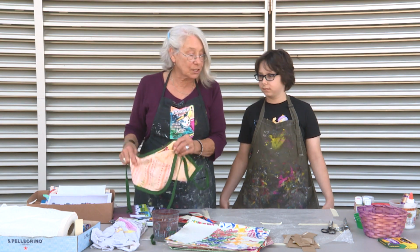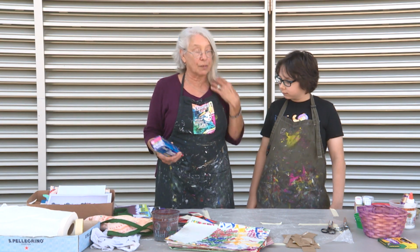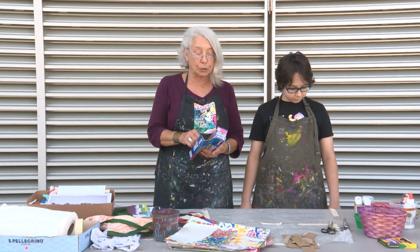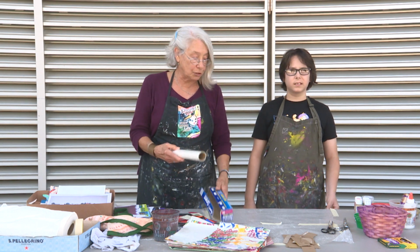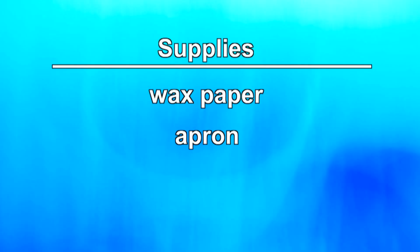Okay, the first thing that you're going to need to do is prepare your surface to work on, because we're going to use a lot of glue. And what I always use when I'm gluing is wax paper. The second thing you need is an apron. If you don't have an apron of your own, you can use one of your dad's old t-shirts.